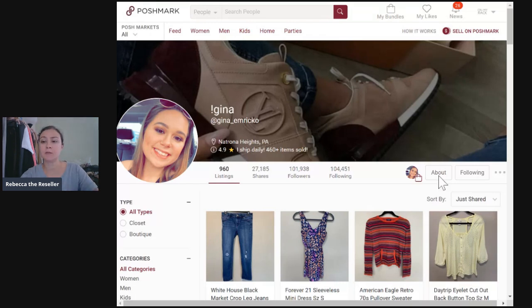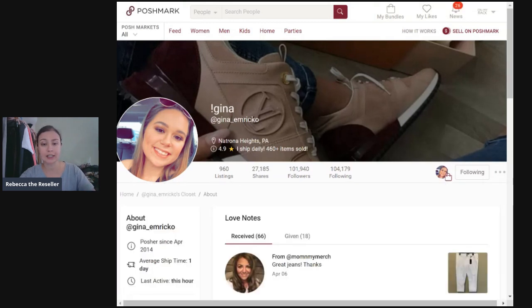So I do want to check this because when I did the summary, it was earlier in the day and you were also last active this hour. So that's great. That shows me, as a person on purpose looking at your closet, that you are actively in the app. That's great, because if I'm a buyer and I'm thinking about sending you an offer and I really need this item, I don't want to mess around and I don't want to wait for you to get back to me 3 days later or never. So me as a buyer, I always go to the last active section to find out when this person was on. So I know if they're active or not, because that makes a difference.